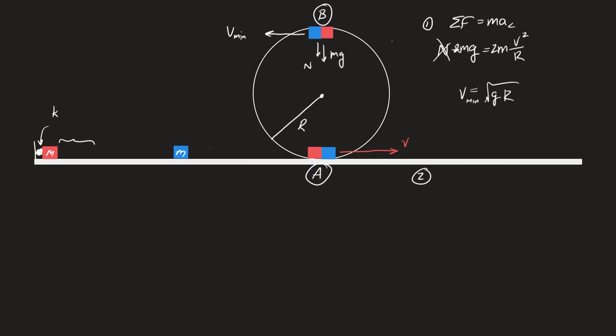If I want to figure out how fast they're going at the bottom of the loop, then I probably should use conservation of energy. Why? Because the telltale signs are here. The object travels in a circular path, so the path-independent nature of gravitational potential energy helps. The fact that we are changing height and there's no external force on the system that takes energy away, no friction, stuff like that, says conservation of energy. And the fact that there are 2 distinct states that we are comparing, top of the loop and bottom of the loop. Lastly, why energy? Velocity is involved. Energy is all about velocity and position.